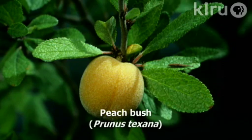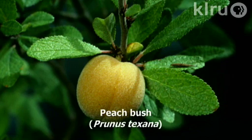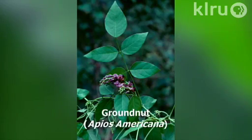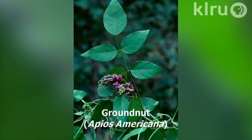There's also something called peach bush. It's rare in this area — the center of its native habitat, botanically called Prunus texana, is in Falfurrias. It likes sand. Some have ventured as far north as here, but if you really want to find them, you need to be in the Falfurrias area. They make wonderful jelly and jam. There's a lot of potential out there, as well as some of the most important genetic material on the planet in terms of the table we eat from every single day — all throughout Texas.